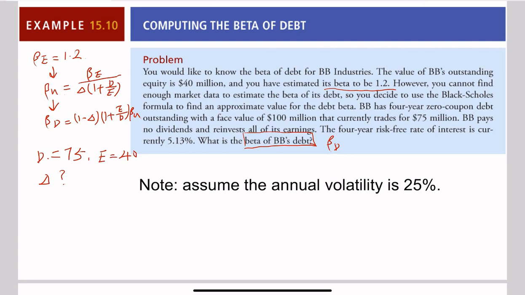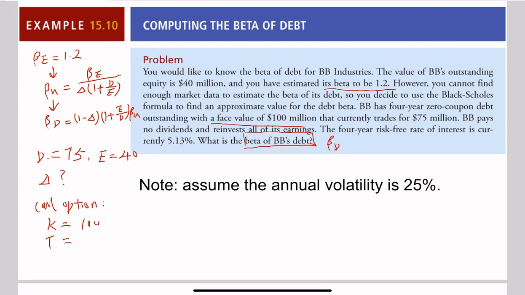And this call option, we have learned, has an exercise price which is equal to the face value of the debt. So now we have to think about the valuation of a call here, right? So let's write down what this call option is. This call option has an exercise price of $100 million because we know that the face value of the debt is $100 million. And then T, that is how far the expiration date is. It is 4 years, right?